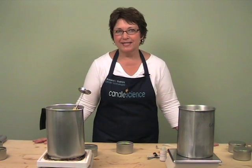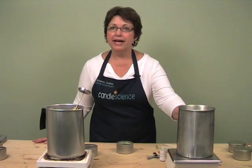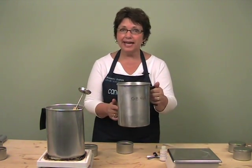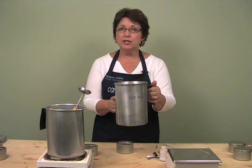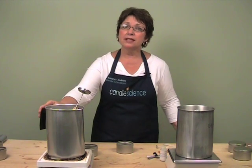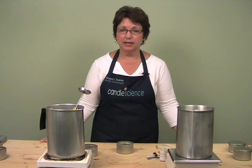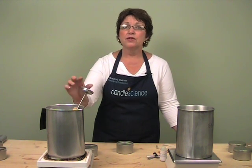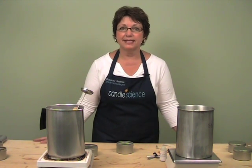Now let's get some wax melting. I've already weighed out a pound of wax, which is roughly 5 cups, enough to make 3 8-ounce candles. Once you have a pound of wax, get it started melting. In just a little while, it will melt completely into liquid. You'll want to heat it up to about 185 degrees so that your fragrance and dye will mix in easily.